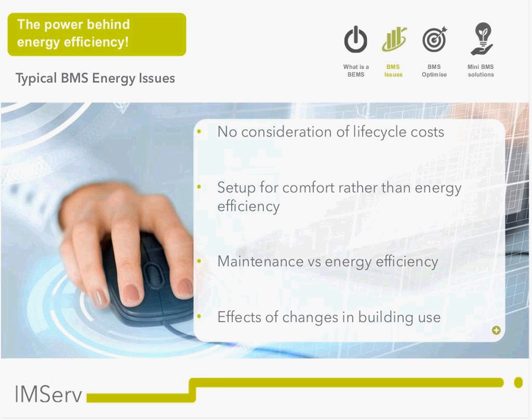Generally speaking, the less money that is spent on installing energy efficient equipment up front, the more the ongoing costs will be during the life of the building. In retail stores especially, we've put far too much focus on reducing the pound per square foot fit-out cost, to the detriment of future energy efficiency.